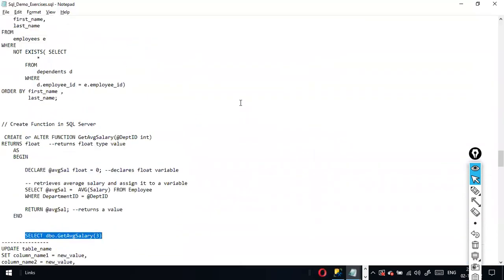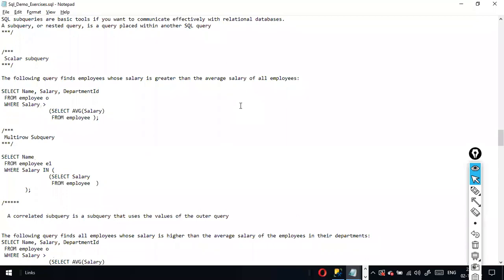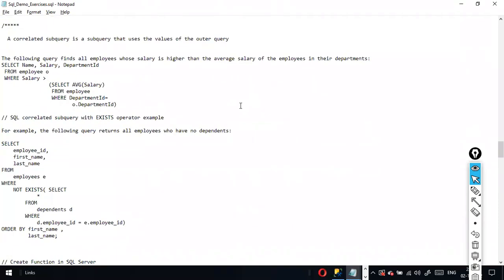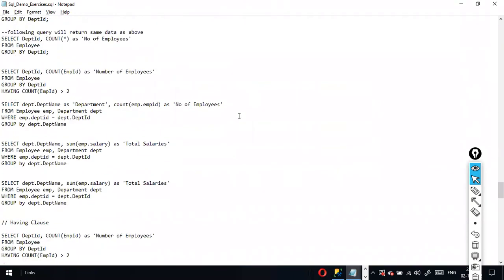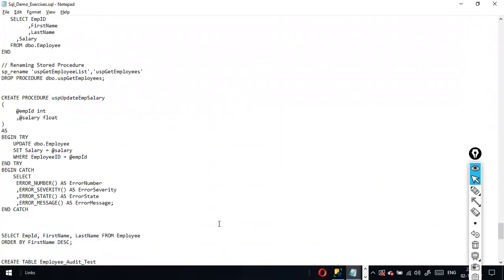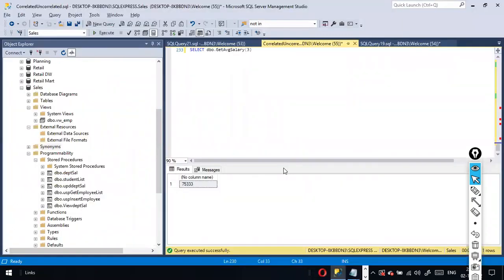So you learned about the correlated subquery and non-correlated subquery, scalar subquery and multi-row subquery. In today's session, we looked at it, and then we have discussed the different update statements, and stored procedure, stored function and trigger also we discussed. And also we discussed the ETL concept, the important concepts like the dimensions, types of dimensions, slowly changing dimensions, like type 1, type 2, type 3. That's all. We are done with this.